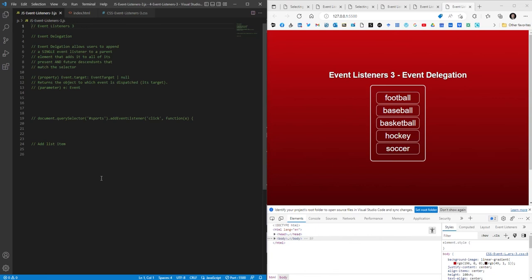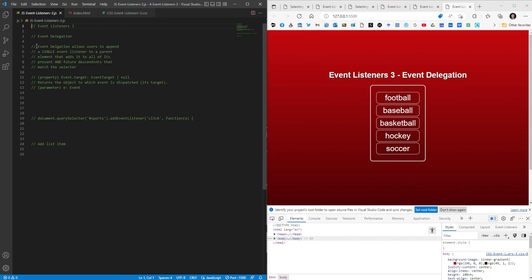Okay, so now there's a few things in here. Event delegation, this is kind of the cool part of it. Event delegation allows users to append a single event listener to a parent element that adds it to all its present and future descendants that match the selector. We'll experiment with that functionality and show.